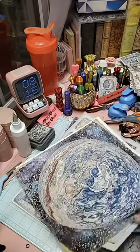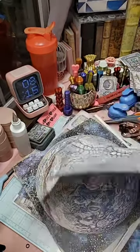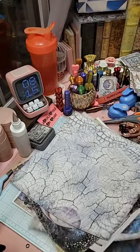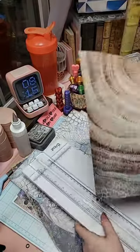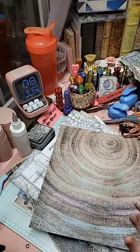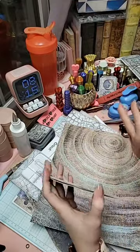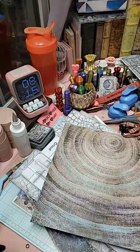Let me see what I got here. All right. I'm going to make a waterfall card, but I don't want to use a good paper. Let me use this. Okay, so I do this really weird, okay? I don't measure stuff. This is my measurement. And I have people ask me measurements all the time. I don't like to measure stuff.